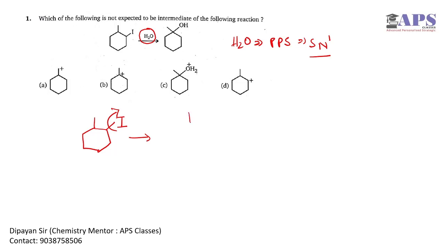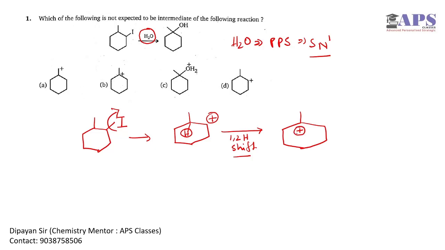So we are going to have a carbocation in step 1, and as we know, the formed carbocation can rearrange itself to produce a more stable carbocation. Here we have one hydrogen which can give a rearranged carbocation by 1,2 hydride shift, and finally we will have this kind of carbocation.